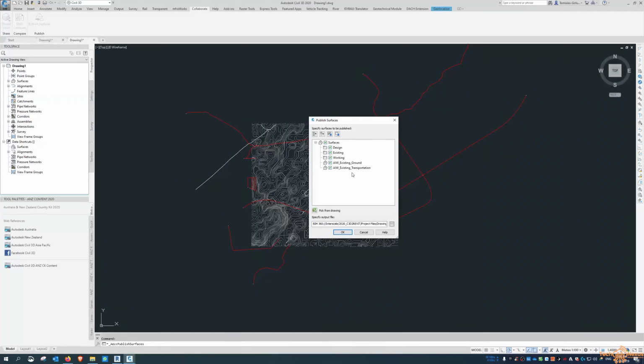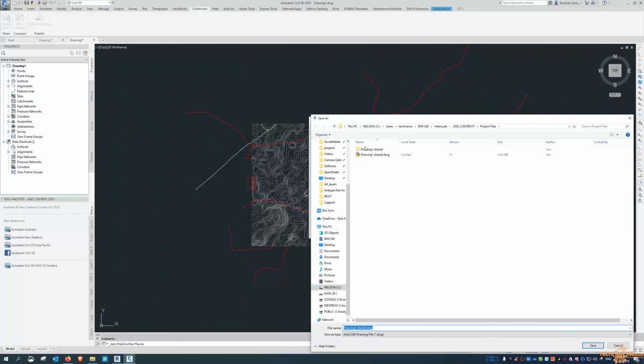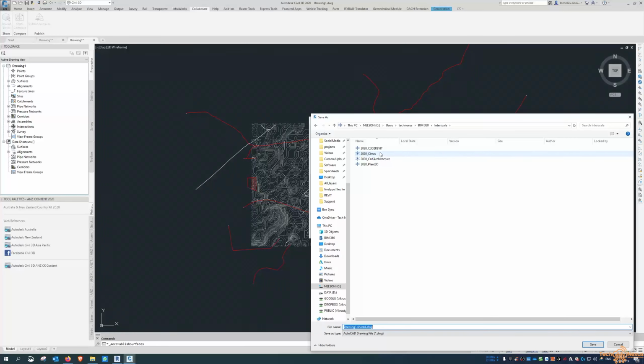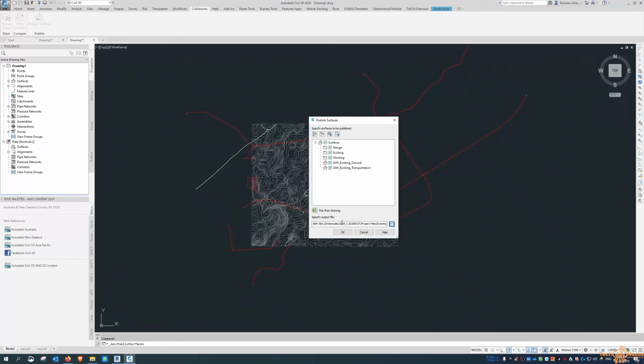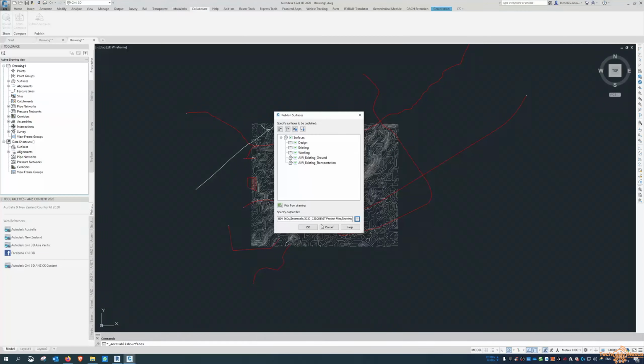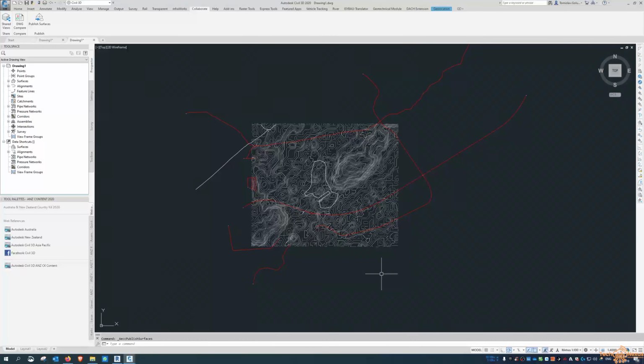And I've also nominated where it's going to live. So when you click on that little browse icon, the little dot dot dot icon, you can come through and select which BIM360 project it's going to throw it into. So I'm just going to throw it into this project files folder. And then you click on OK. For the sake of time, I'm not going to do that because I've done this just previously. It takes probably about 20 or 30 seconds.